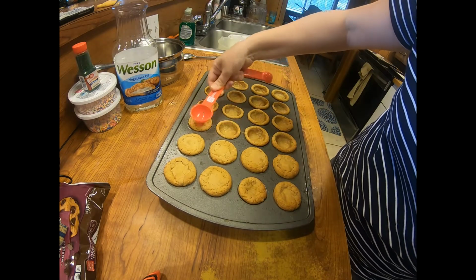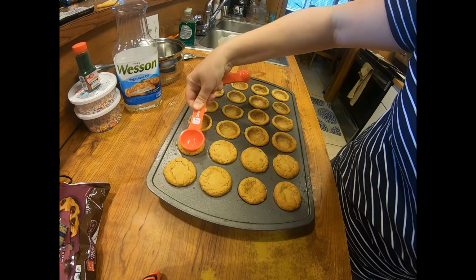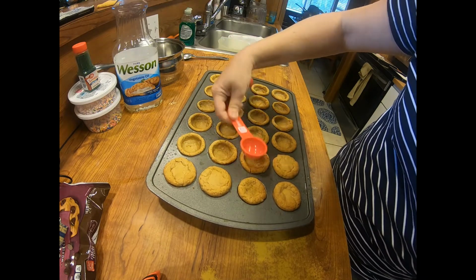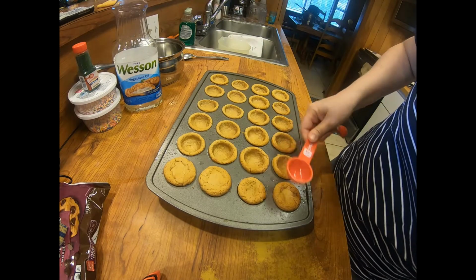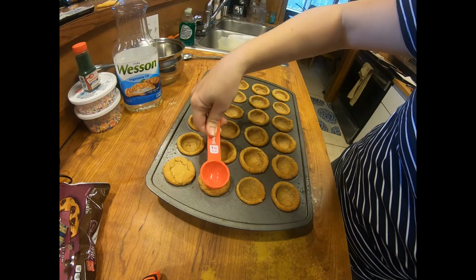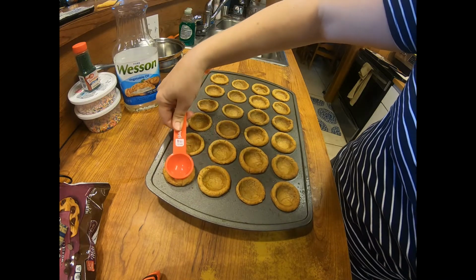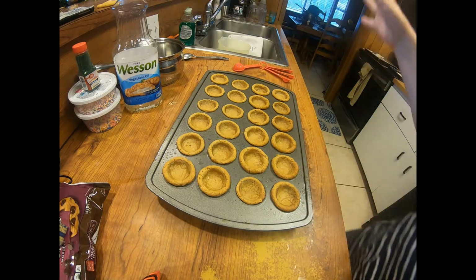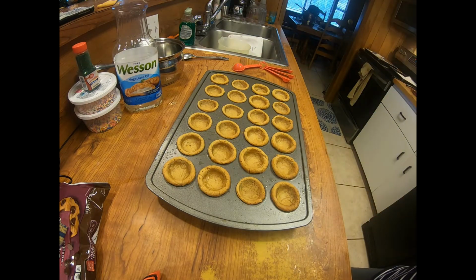Okay, so I'm gonna do all of these, and then I'm gonna set this to cool just a little bit more. And then I'm gonna put it on a cooling rack. And while that is cooling on the cooling rack, we'll make the ganache. And then by the time that is done, these will be cooled enough to fill. You don't want to fill them while they're really hot, because then it will just all melt together and be a huge mess. So let's get these cooled and we'll get to making the ganache.